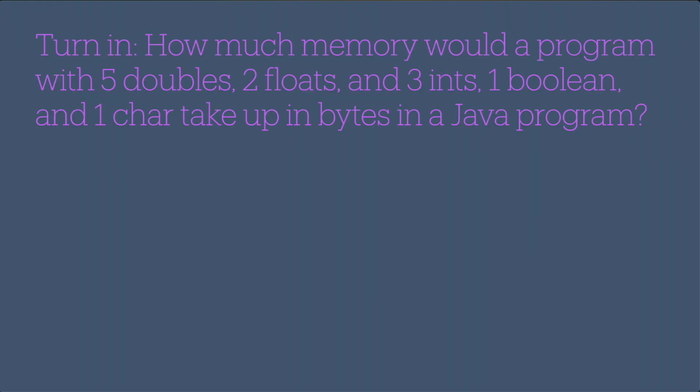Now, if you can, pause the video and try to answer the following question. This is part of what you will turn in for this assignment. Specifically, I want you to answer, how much memory would a program with 5 doubles, 2 floats, 3 ints, 1 boolean, and 1 char take up in bytes in a Java program?